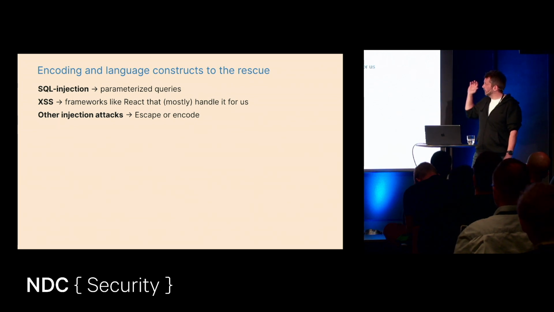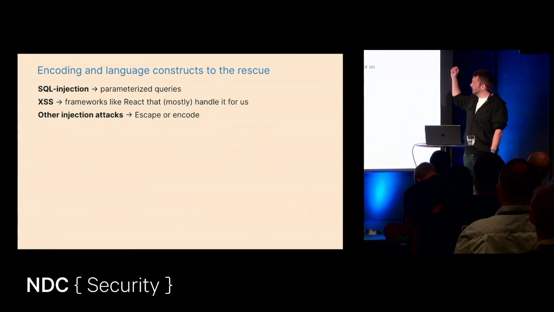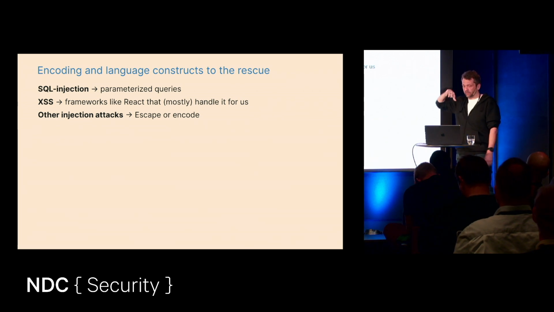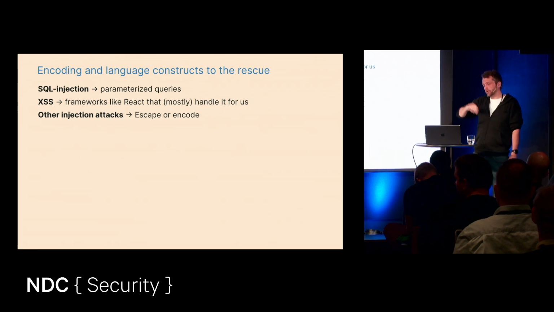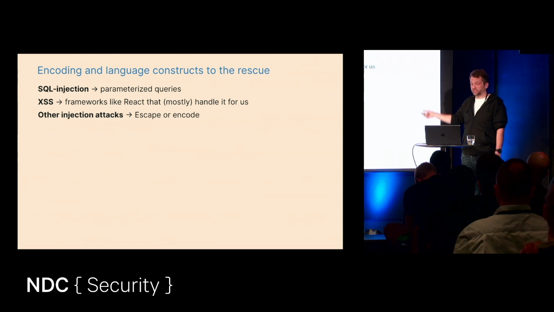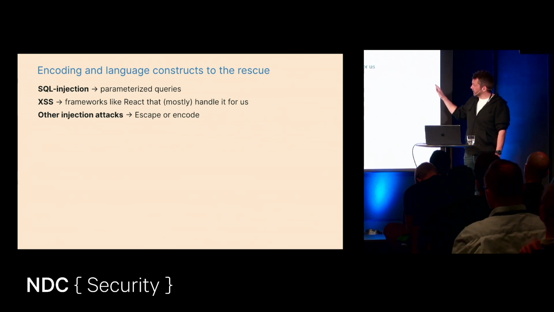Then we have cross-site scripting. Now we have frameworks like React and Angular and Svelte and all those kinds of things. Most of the time, they handle cross-site scripting for us. They tend to escape stuff for us, so we don't have to care, except if we're using dangerouslySetInnerHTML and friends of that. And then for other types, we might have to escape or encode.